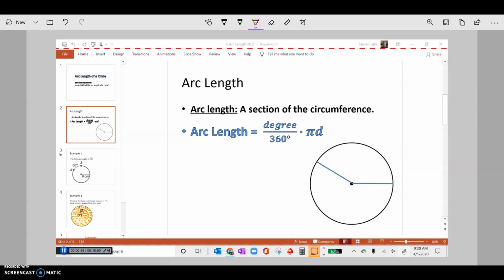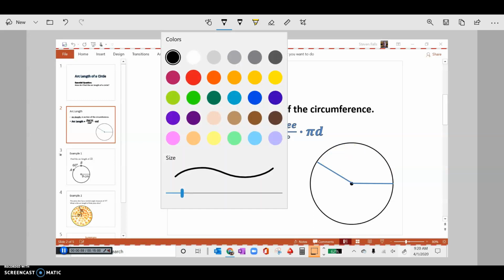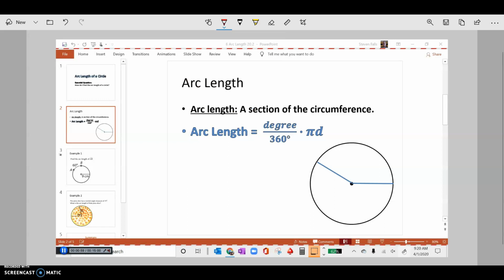Okay, well today's similar, but now we're talking about arc length. Okay, so arc length, same concept. So remember, circumference is the distance all the way around a full circle. Okay, that's circumference. Arc length is we're only finding the distance of a certain arc. So say from here all the way to here. What is that length? That's what arc length is, and that's what we're doing today.